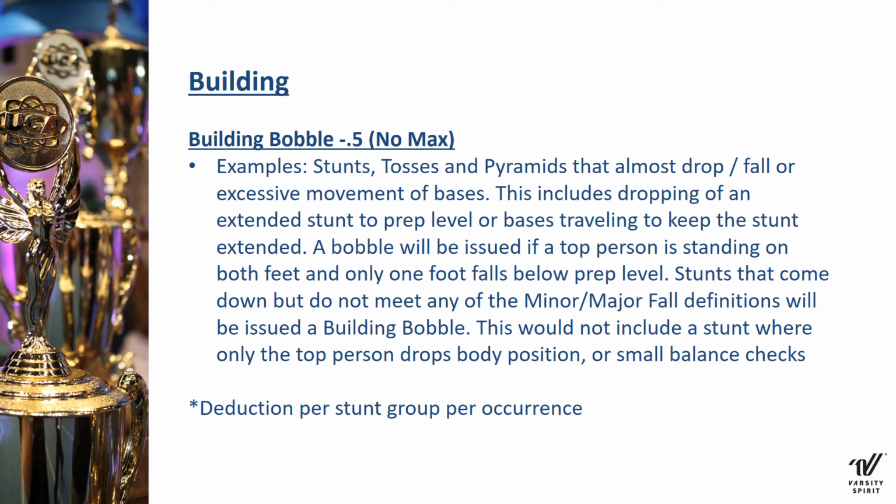A bobble will also be issued if a top person is standing on both feet and only 1 foot falls below prep level. Stunts that come down but do not meet any of the minor or major fall definitions will be issued a building bobble. This would not include a stunt where the top person only drops a body position or small balance checks.